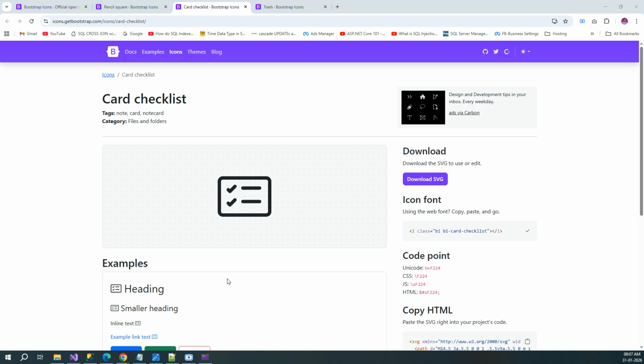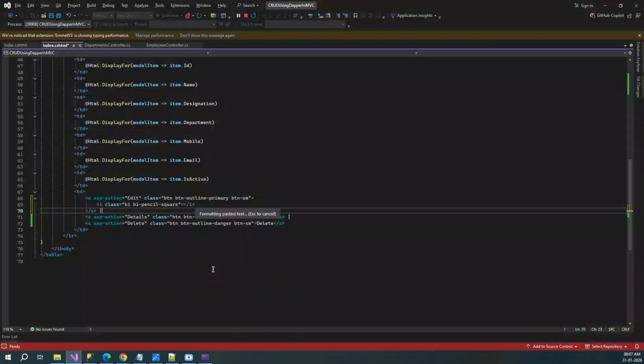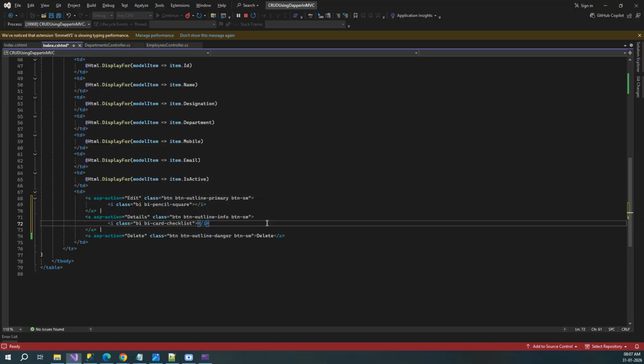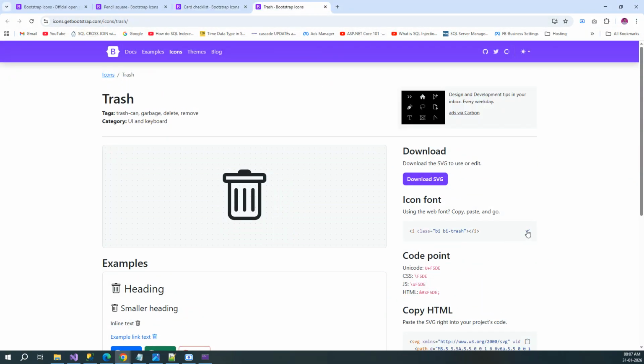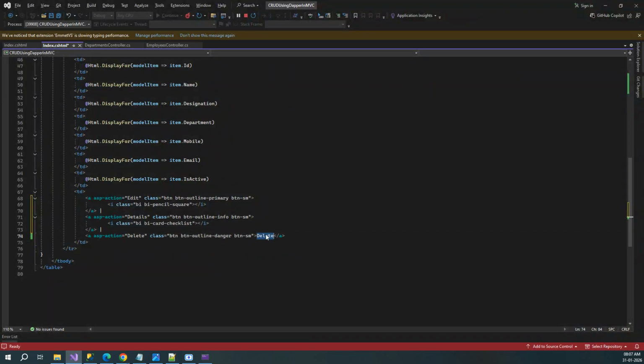Let's copy this card list and put it down over here. Enter, Control V, and let's take the trash icon and put it down over here for the delete, and save it, and let's see.